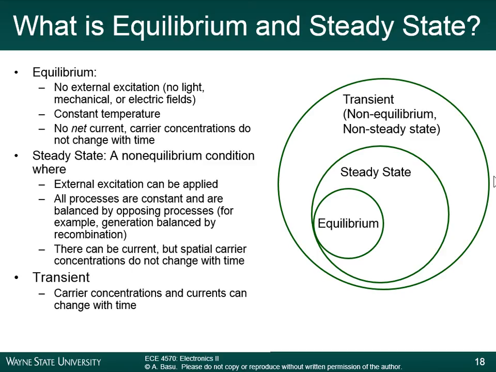This is where you analyze something with respect to time. And the way that you've stimulated the system is by a transient change in the system. For example, you closed a switch, you opened a switch. That causes a transient change in the system. That's an example of transient, non-equilibrium, non-steady state analysis. That's the most general case.